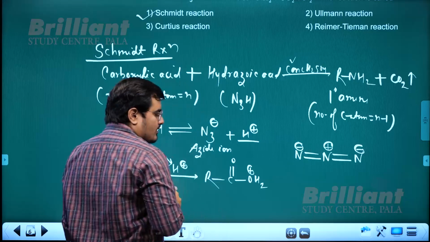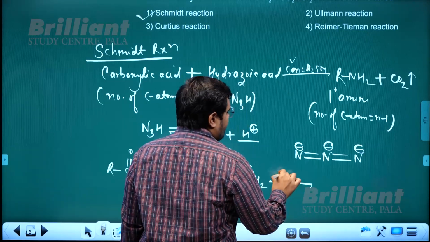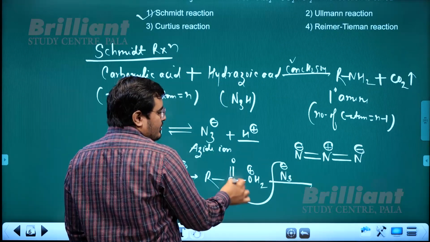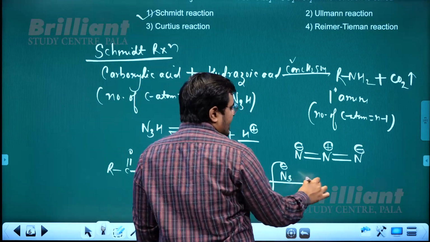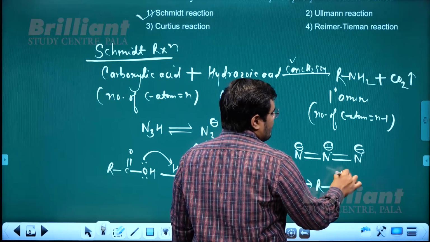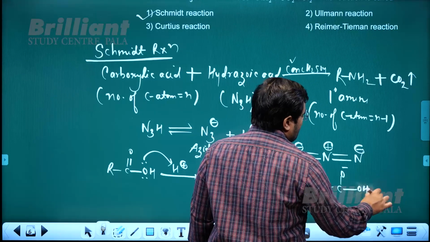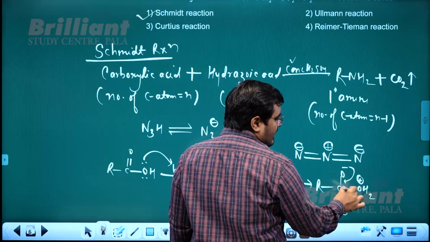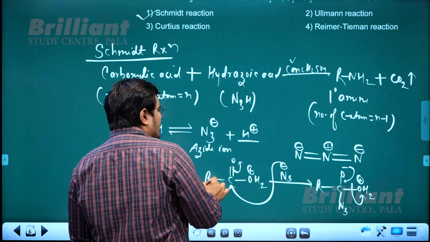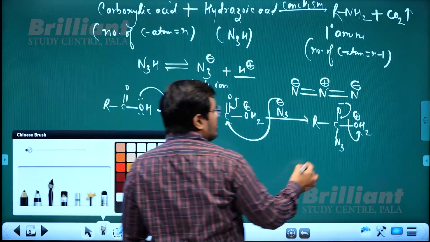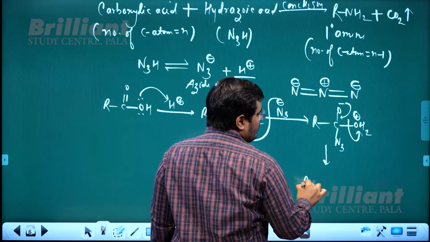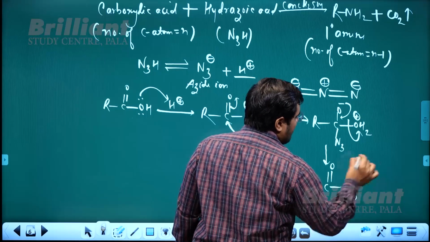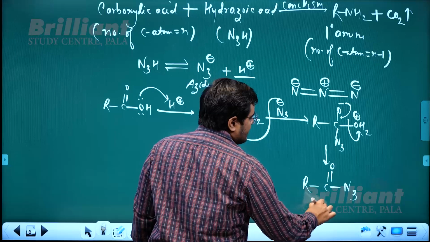Why are we protonating this OH? You will see right after, when we attack with azide ion, it will undergo nucleophilic acyl substitution via the formation of a tetrahedral intermediate. From this tetrahedral intermediate, when this comes back, the water will leave, as that is a good leaving group. The protonation of OH was actually done to make OH a good leaving group. So you will have RCON3, which is acyl azide.